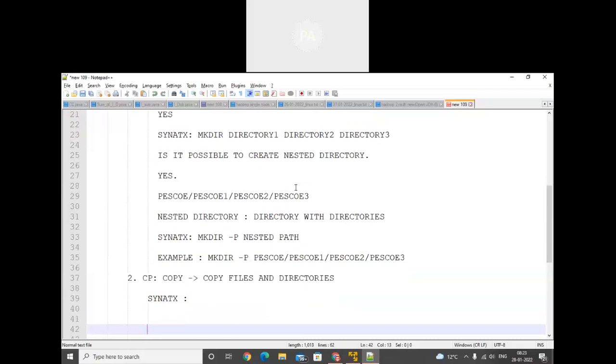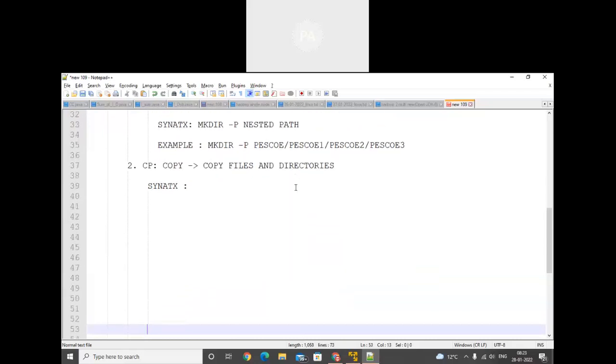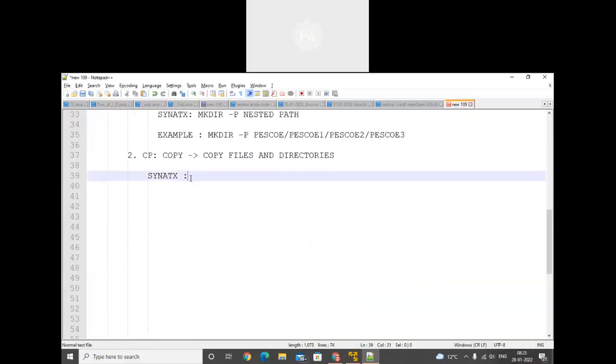What will be the syntax of the copy command? Here we'll use the word cp, after that the source file, whose file you want to send, and after that the destination. This is the syntax.